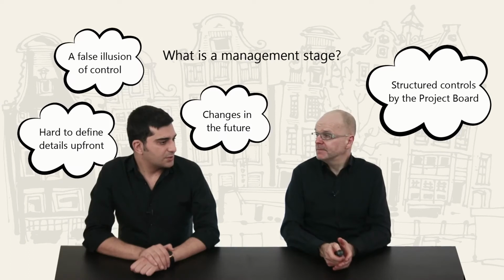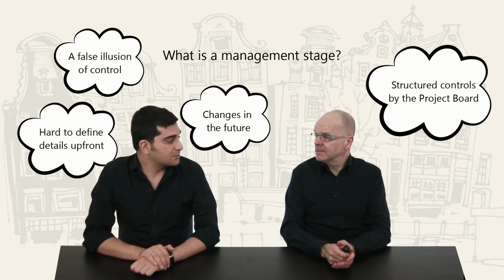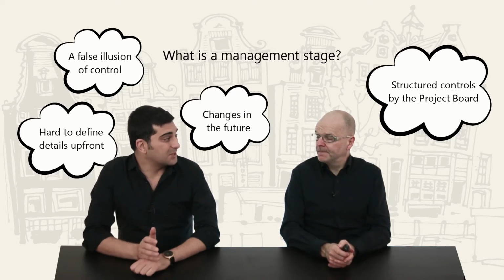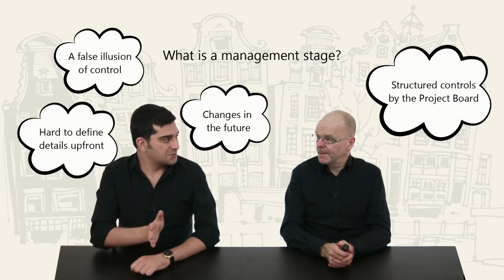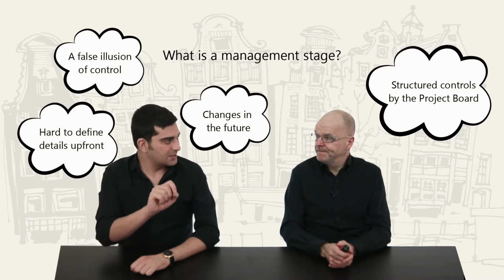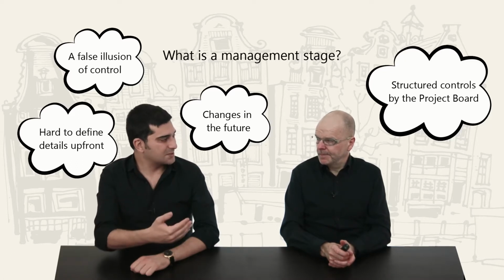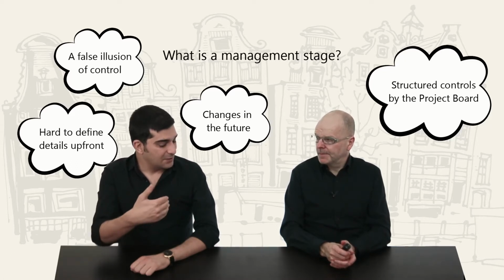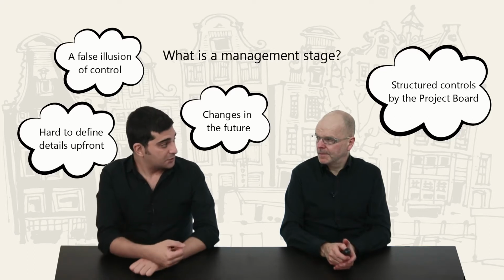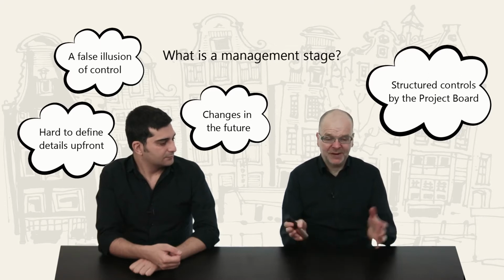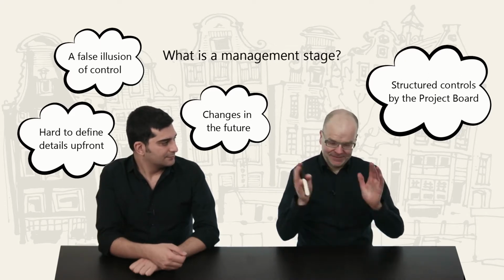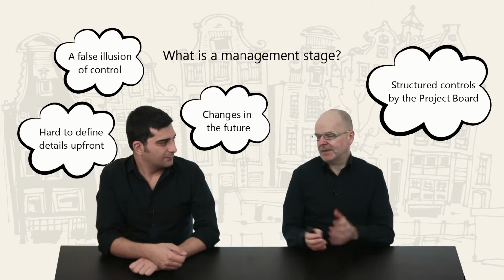Yeah, that's also important. I didn't mention anything about that. For the justification of the project, for example, we may forget to check the justification normally. But now, if you have managed by stages, we have certain points during the project at the end of each stage where we know that we have to update the business case, check the business case, and other things, and have a formal authorization from the project board each time. So they come in, spend a short amount of time reviewing the highlighted data, and then they make a decision to allow. That gives them more control.